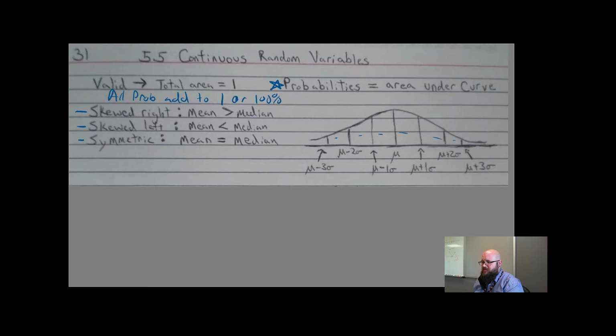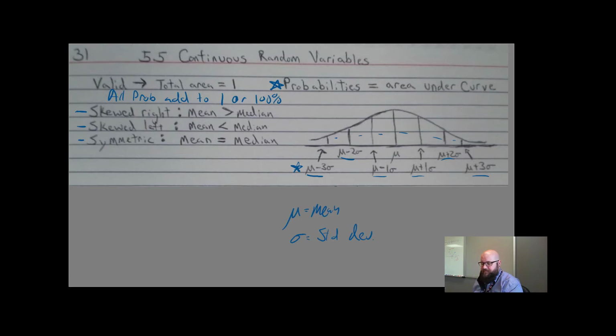Last thing I want to talk about to make sure everybody is clear is understanding what these mean here. Like over here on this one, it's saying the mean minus 3 standard deviations. So this is the mean, and this equals standard deviation. That's what these are telling you for each of these lines, because you should have 3 standard deviations above the mean and 3 standard deviations below the mean.